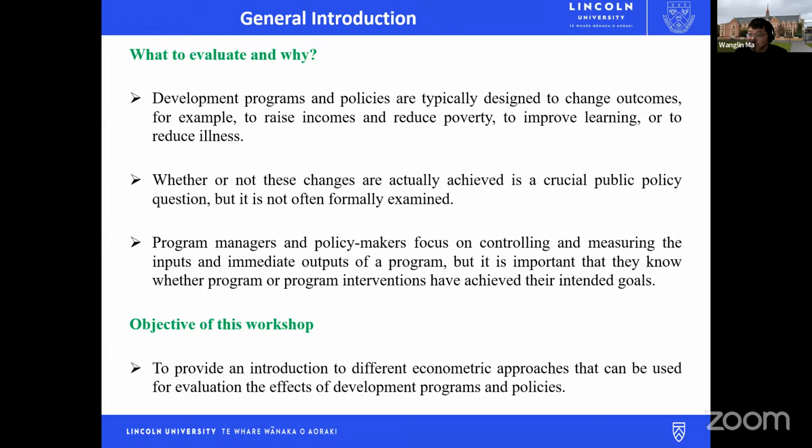So the objective of this workshop or presentation is to provide an introduction to different econometric approaches that can be used for evaluating the effects of development programs and policies.